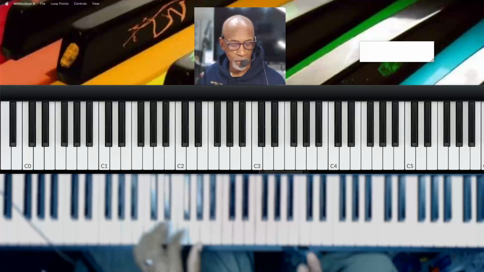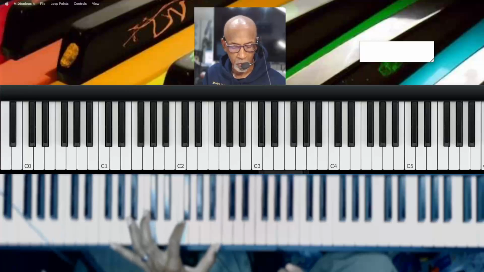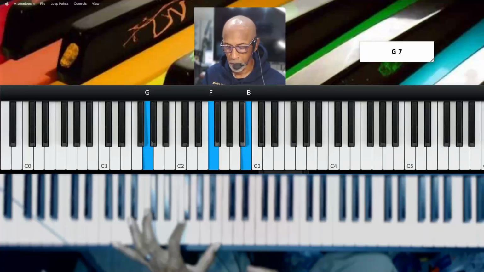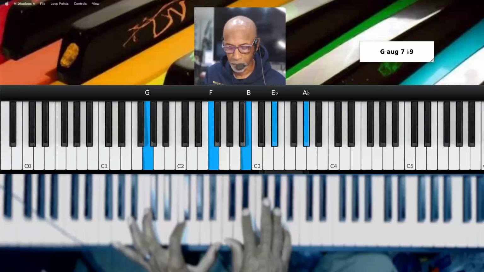Now you can do combinations. So let's say you did a sharp 5, flat 9. So here's our shell. Here's our 5, so sharp 5. Where's the 9? There's a 9. So we did a sharp 5, flat 9. Let's do both of them.